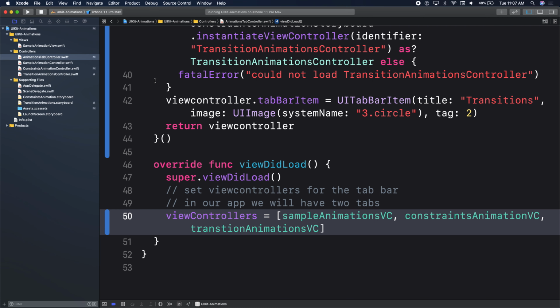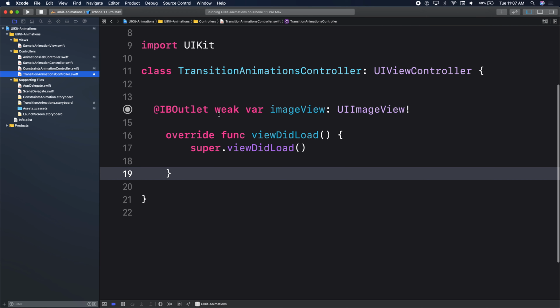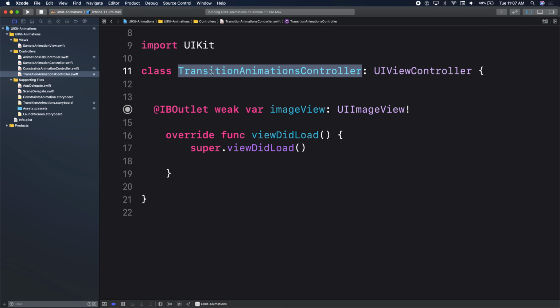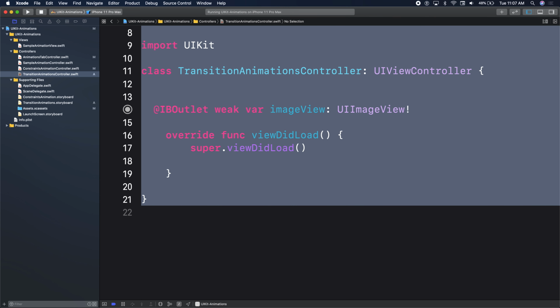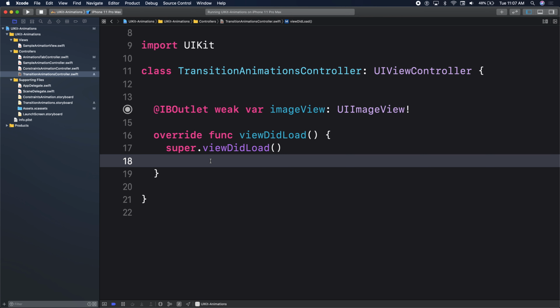Great, great, great. Let's go to our controller and write some code. So in our transitions animations controller, we have access to our image view. Great. In our viewDidLoad, we'll start off with a default image.